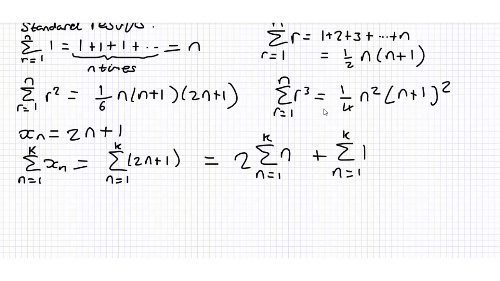We know the sum from n equals 1 of n up to k. Well, we find this result here. Bear in mind, n was our top number here, so we're not going to have n. k is our top number now. So that's equal to 2 multiplied by 1/2 k times k plus 1, so that's just k times k plus 1. Now our sum from n equals 1 up to k of 1 is just 1 added to itself k times, that's just k. Now we can take out k, and if we take out k, we get k plus 1 plus 1 inside the bracket, so that's k plus 2.